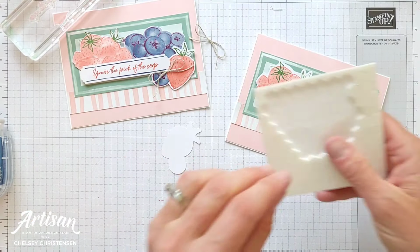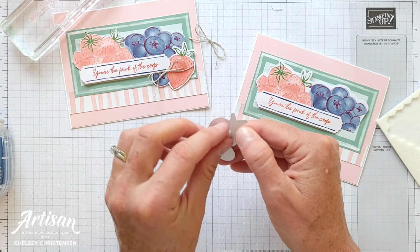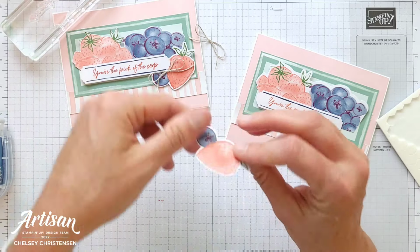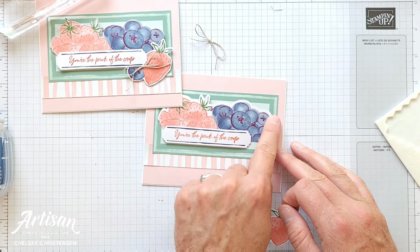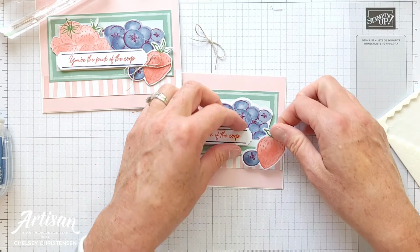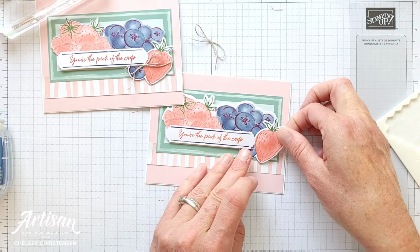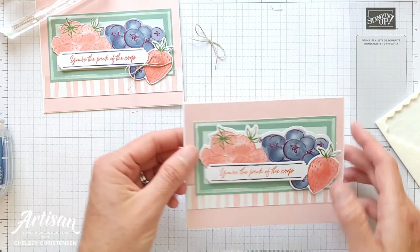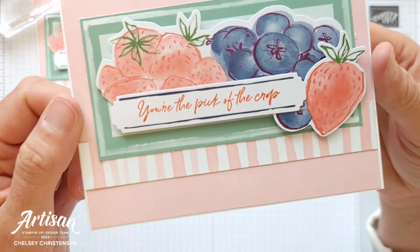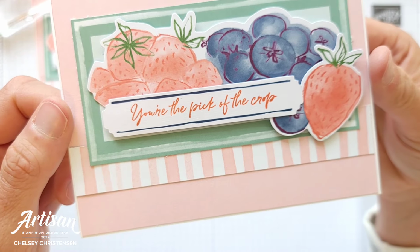Then I've got my strawberry and blueberry. There were lots of these from the kit, so I just thought we might as well add another one. Just over here on this side. And what this is going to do is it's going to block off this harsh line here. So I want to make sure I cover that up a little bit. And it's going to make also the edge at the bottom not quite as harsh. So there is the fruit.